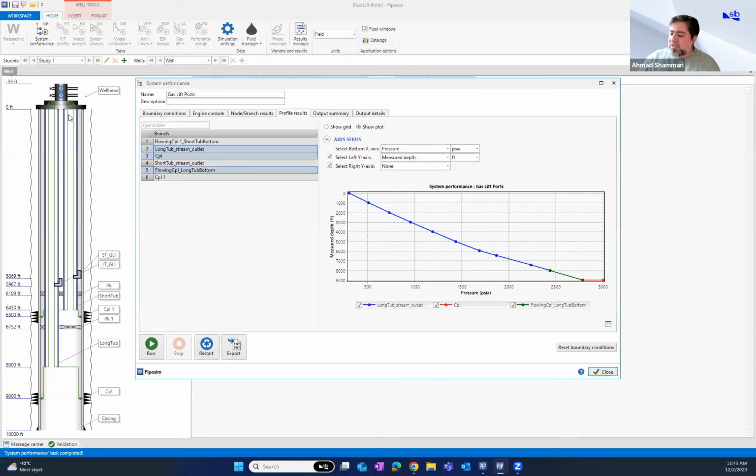There are certain places in the world where they have this kind of configuration with dual strings. You can have production and injection in the same well. For example, you can inject in the long tubing to go to the water aquifer and produce oil in the shallow zone. I think this is available probably in Kuwait. We also have Petronas in Malaysia, who have a lot of dual string gas lift systems, and the same in, I think, several operators in Africa. So this is the main addition in 2024.